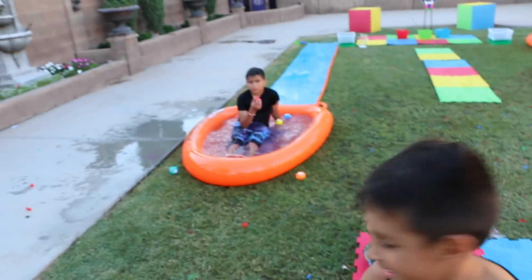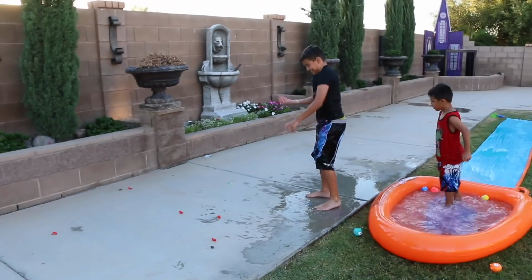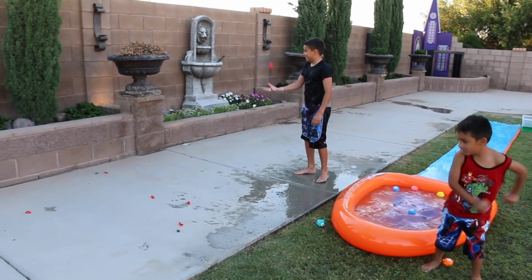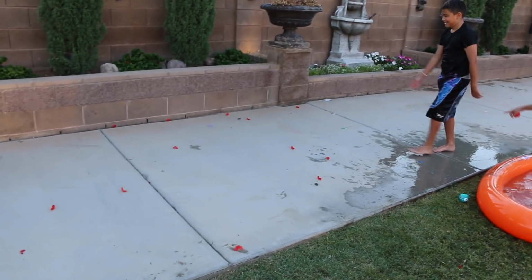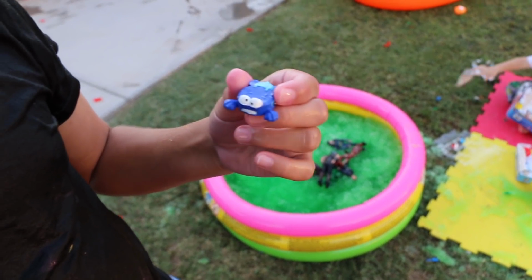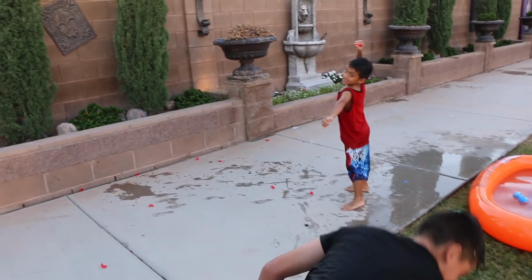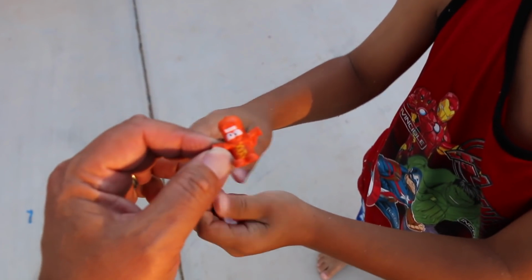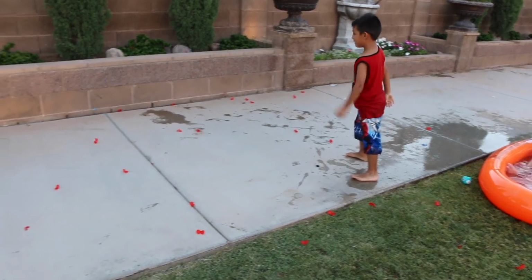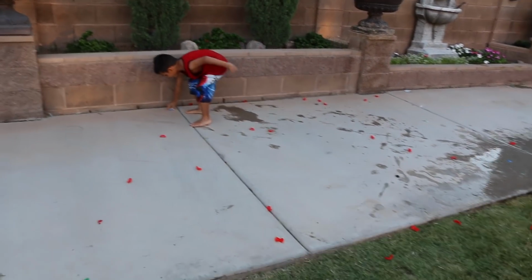All right. Damian, your turn. Come on, you gotta do it with power like Deion. I'm just trying to. Oh, what is that? What the heck is this? I don't know. It looks like a boxing glove. Yeah, it's a hot dog bun with boxing glove and a hat. Oh, this one's a shoe.